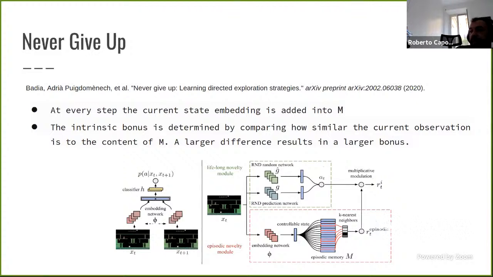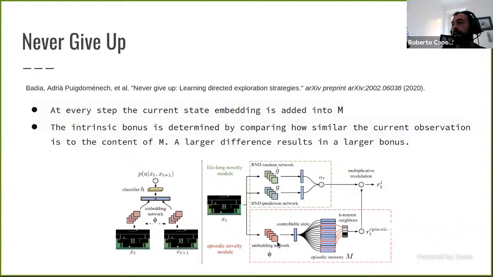But we also have this extra part where we pass our current state through this embedding network that again is creating another featurization for us. Based on that, we are then looking at this episodic memory. So every time we pass these states through the embedding network, a state is added to the episodic memory.